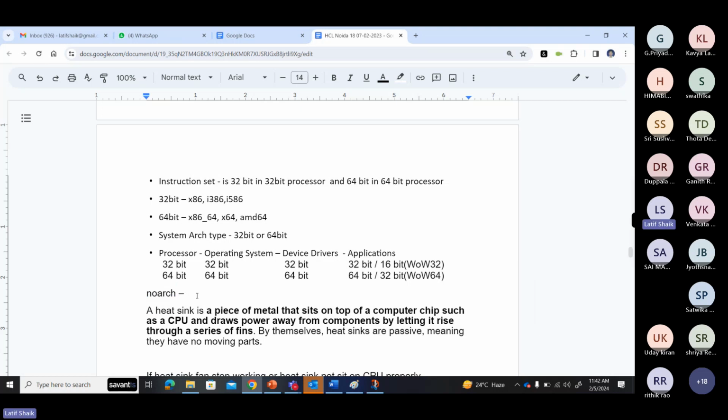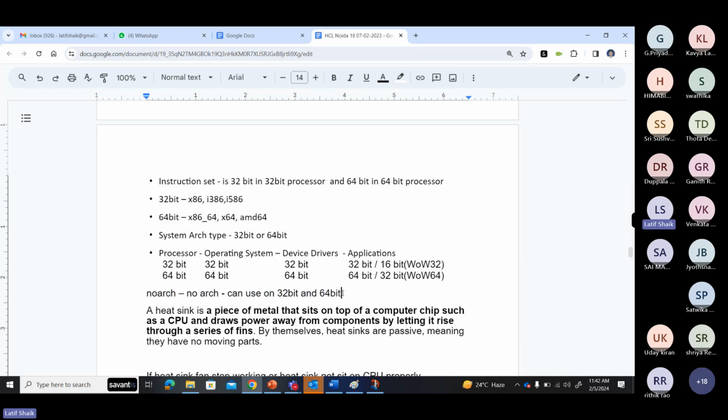But later we realize no architecture means we can use it on 32-bit and 64-bit. No architecture specified packages. Okay, so maybe it is useful in future.